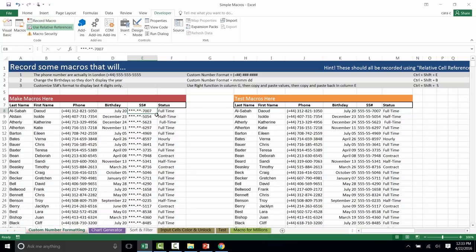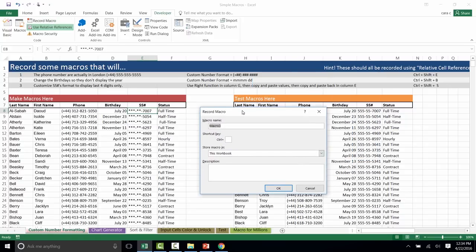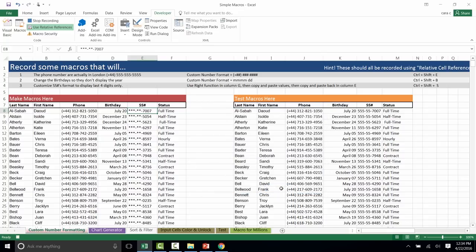Let's do it. Now, normally when you're doing this, this is like a 5-step process. So this is the time when you would want to start to write down every single step, and then you'd follow every single step. As soon as it gets beyond a few steps, that's what you want to do. And indeed, I've written down all the steps for myself, so I'm ready to go. So I'm going to click on Record Macro here, and here we go. We're going to call this the social last 4. And I'll use Control-Shift-S for that particular shortcut. And here we go.